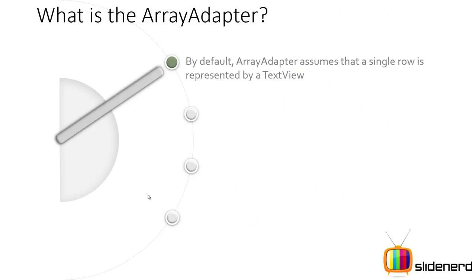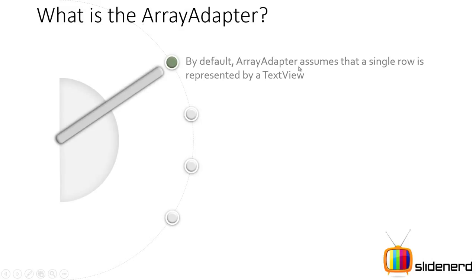I've already had a nice discussion about adapters, how they fetch data from your data sources and create a view out of that, and that view is provided to your list view or grid view, right? So if you guys have not seen that video, please go back and check it out about what is an adapter in my playlist. But here, let me talk about the array adapter.